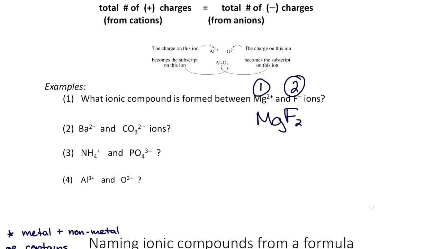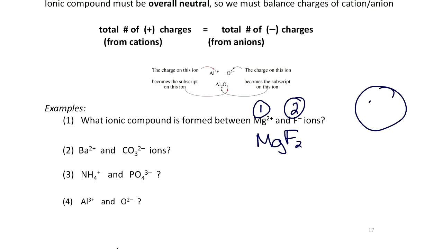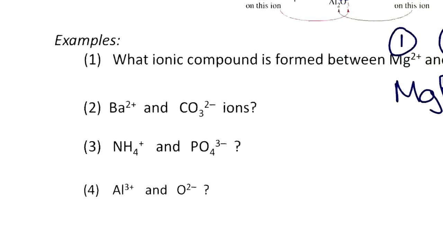I guess I can show you, I like to think of it this way. I think, okay, that's +2. Let's bring a minus in there. Oh, if I add another minus in there, now it all equals 0. Some people do like the superscript, subscript swap. I have it up there if that works for your brain as well. But I just like to think of what's the cation-anion ratio to make it charge balance. All right, so barium and carbonate. What's the ion ratio I need?